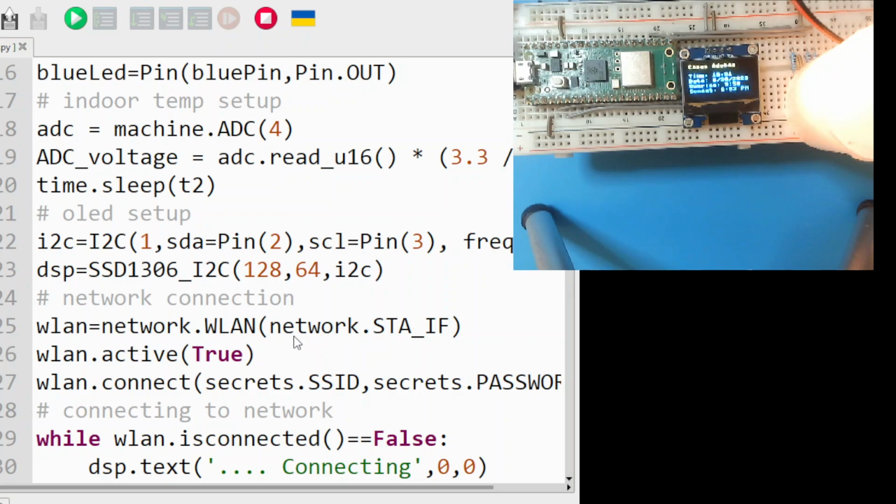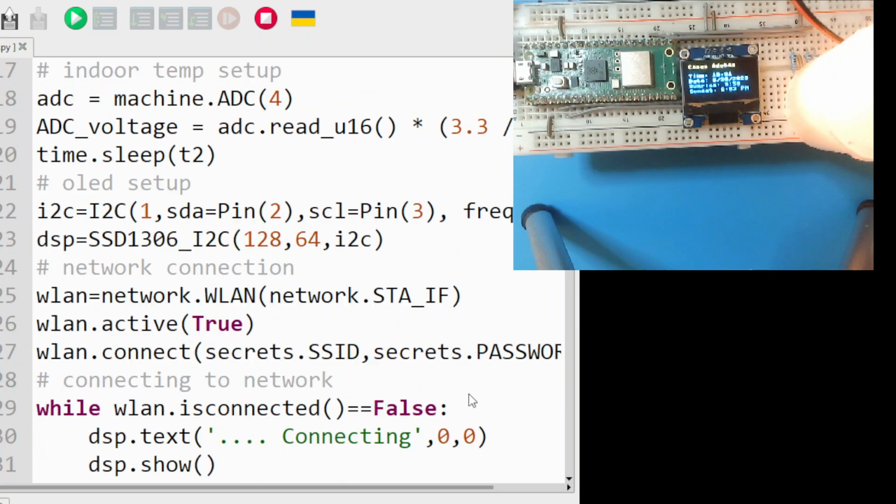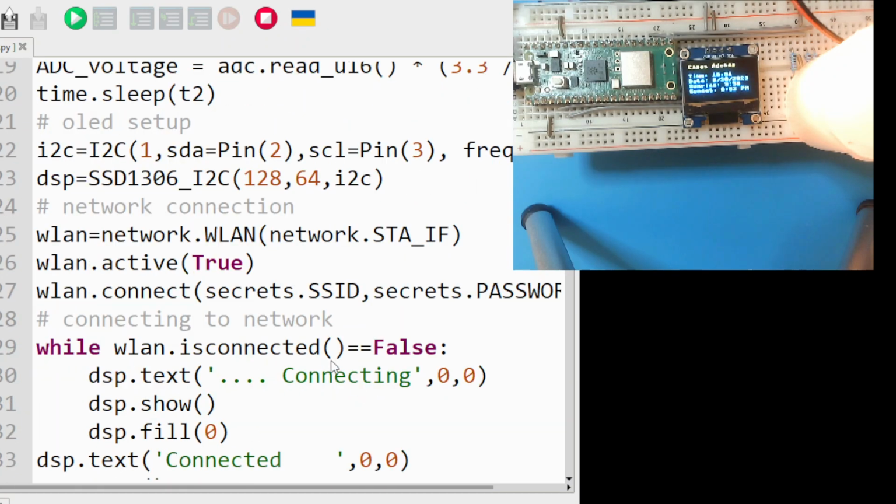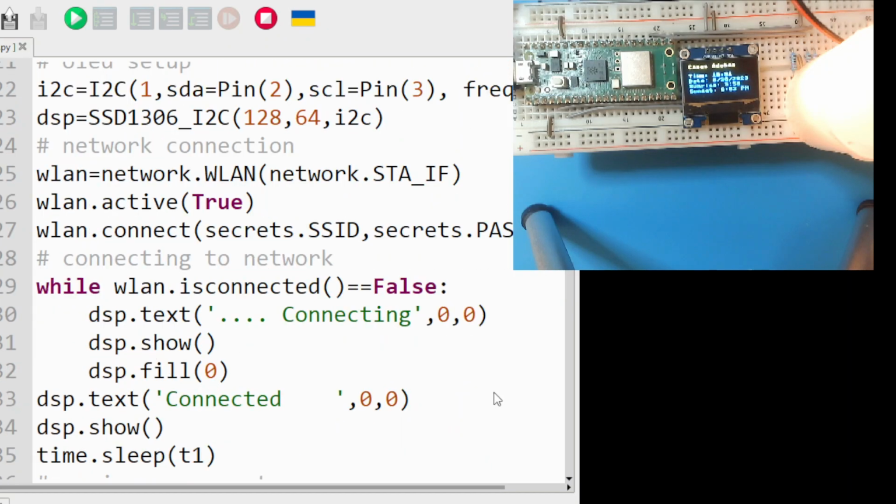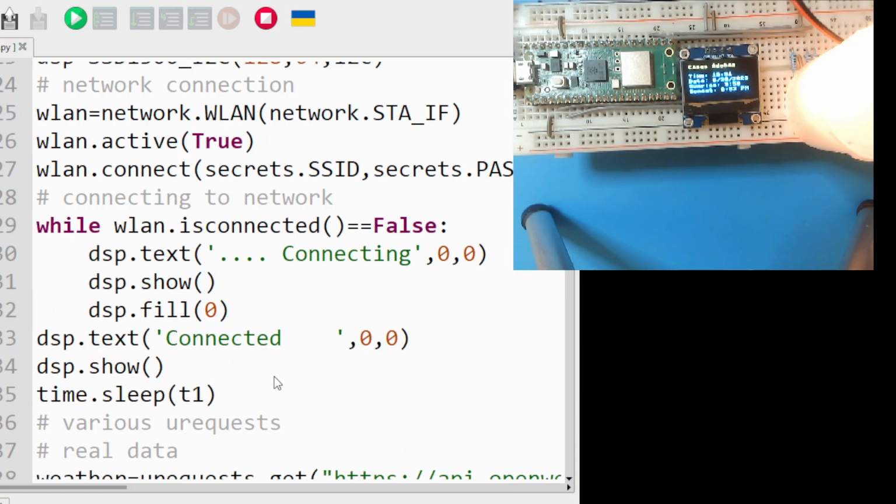I set it to start, set active true, do a secrets, and then while we wait this thing is false, it says connecting, and then when it's connected it shows that on the little OLED.